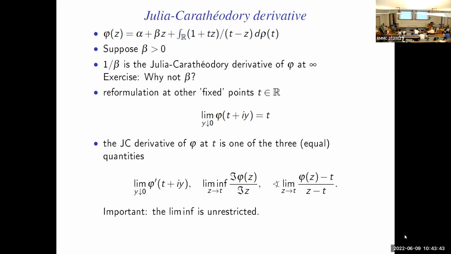It's modified. You have to conformally transform it at infinity. But it is basically true. But you notice that at infinity, if you calculate phi prime of z, you get beta plus something, and as z goes to infinity, the limit of the derivative seems to be beta. So that's why it's a little bit of a conundrum as to why the derivative should be 1 over beta. But it is. That's the correct one.